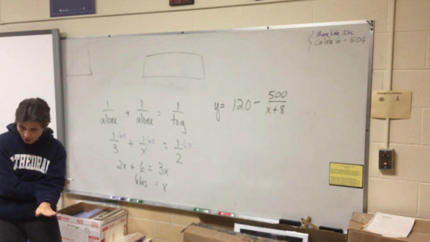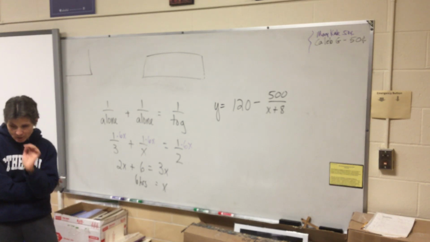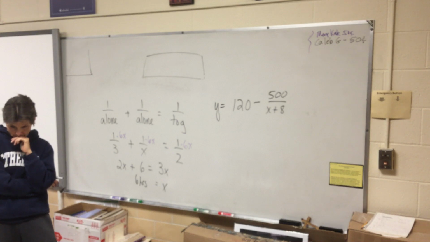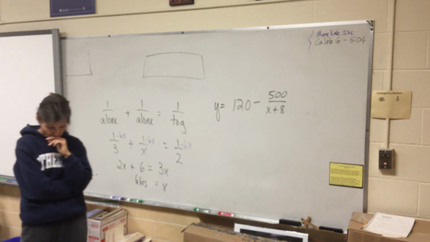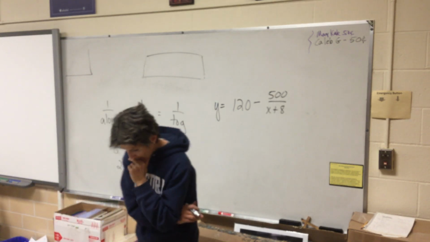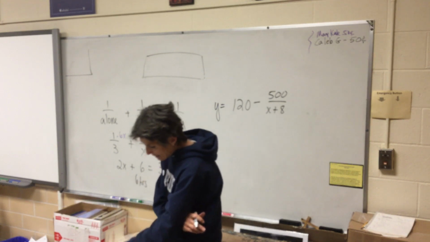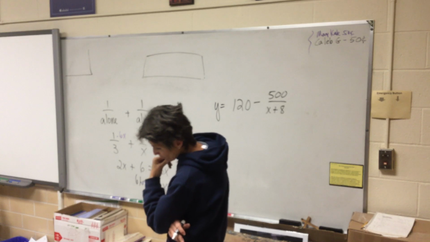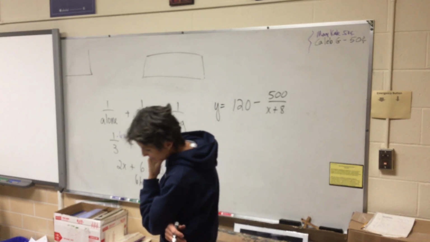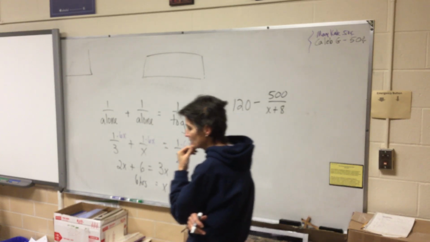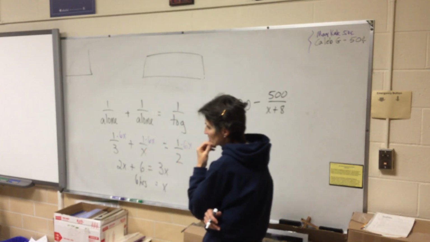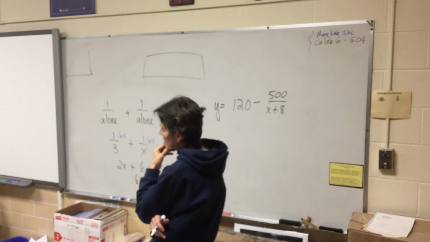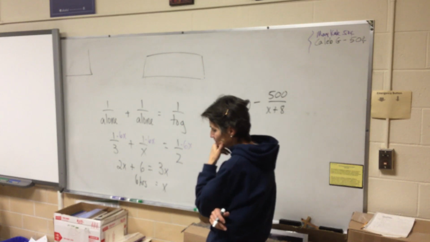Do not make it hard. This is a very easy question. Does X represent the years that passed? It does. It tells us that in the problem. It says X equals 0 represents 1990. X equals 1 represents 1991, and so on. So yes, X has to do with the time.